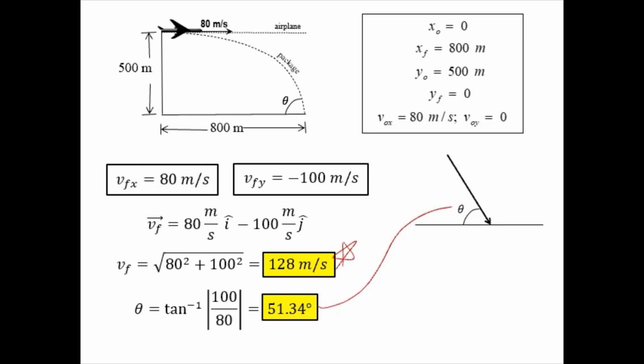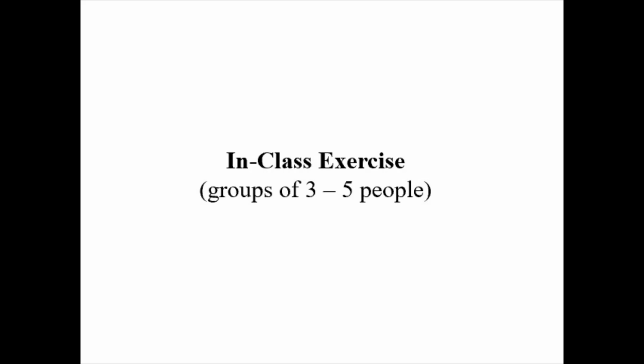So we may want to make use of air resistance. If this was a real mission, we may want to do these calculations. We realize, wow, that's going to be moving so fast that whatever's inside the package could get destroyed. So we may actually want to, and many times they often do, put some parachutes onto the package to slow it down. And of course, then that's no longer projectile motion, so that's a little bit different. And we'll learn more about that as we continue along in the course. So we'll stop here for today.